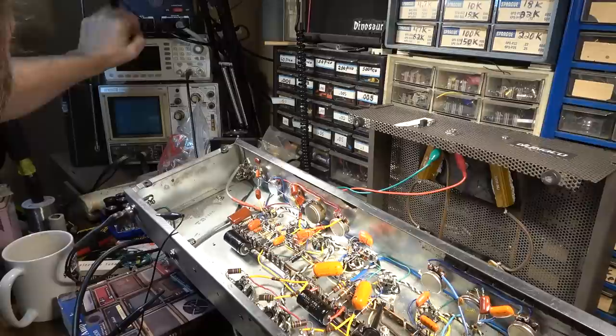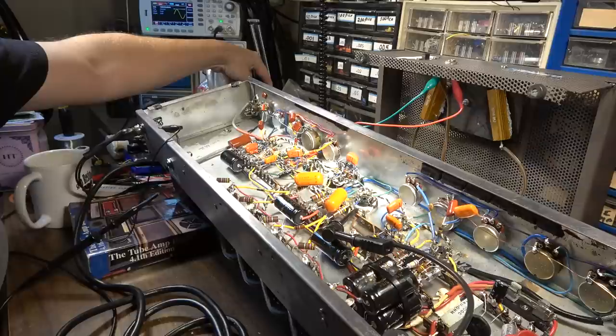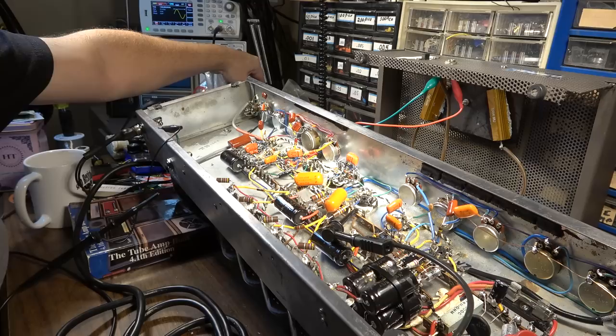We'll go ahead and fire up everything here. Let's get a signal injected. Again, we're injecting it into this side over here. We're gonna go ahead and turn it on, and we'll dial it up on the Variac here and monitor the voltages as we go. I wanna dial it up slowly because this is a complete rebuild, so I've moved so many things around. There's always a possibility that I've miswired something. That does happen. Nobody's immune from that that I know of.